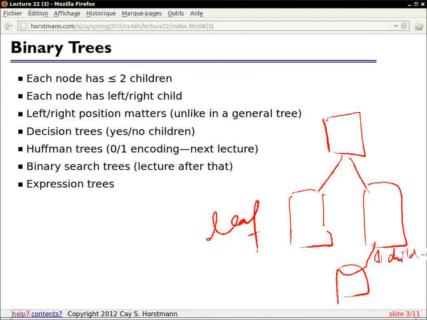So it simplifies things when you know that you have at most 2. There's one minor difference between a binary tree and an n-ary tree that you need to pay attention to, and that is if you have an n-ary tree where you can have any number of children, there's no particular order or direction to them. Whereas with a binary tree there is.